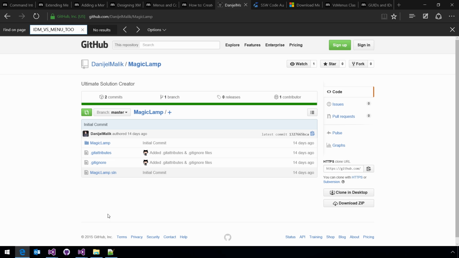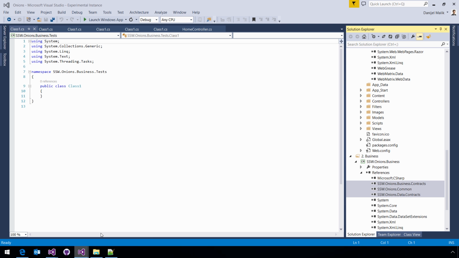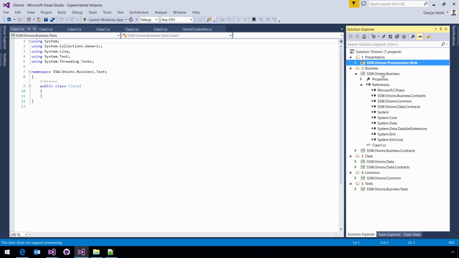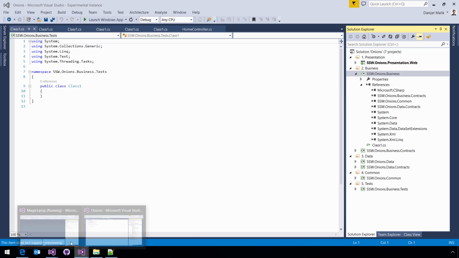You can play with this as much as you want. Now I'm going to give you a heads up of how this thing was actually built. There are a couple of things happening under the hood. One of the things is that it's creating the right project. You can see that this one was the Visual Studio web application, and this one is just a classic C# library. And then I'm going to explain how you can add references and play with things like this.